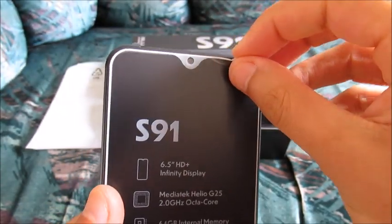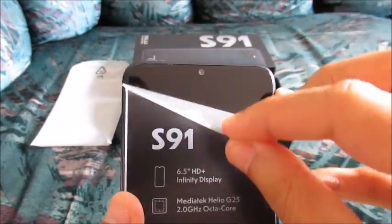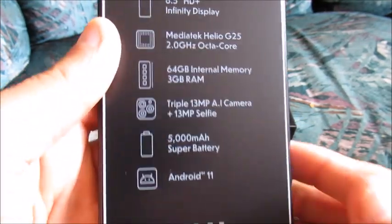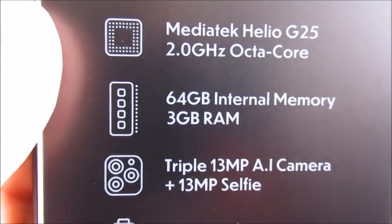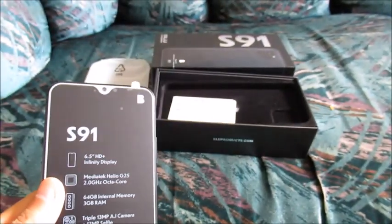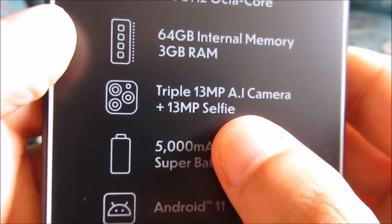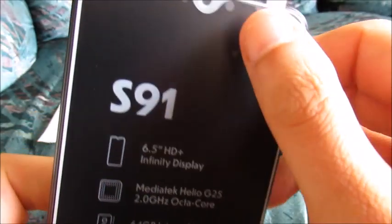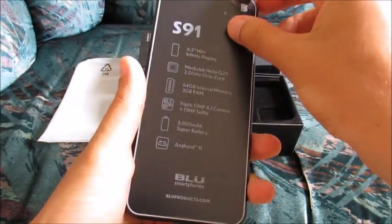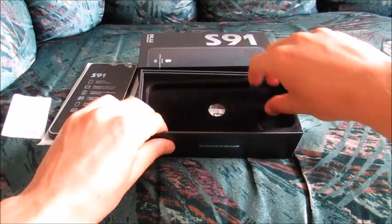We have this disposable, very heavy-duty little plastic cover that we're going to... Oh, look at that. Look how cool that is. Whee! Look at that. I'll do that again. Whee! Very cool. The S91, 6.5-inch display, 64 gigabytes internal memory, 3 gigabytes of RAM. The RAM I don't really understand, but 64 gigabytes of memory for storing applications, videos, photos, things like that. 13-megapixel camera, 13-megapixel selfie camera, so camera on the back, camera on the front, battery, Android device, and here we go. I'll just wait a minute before I take the covering off.